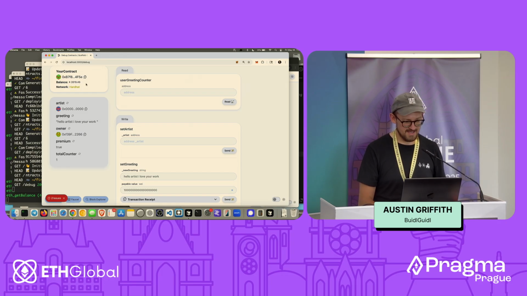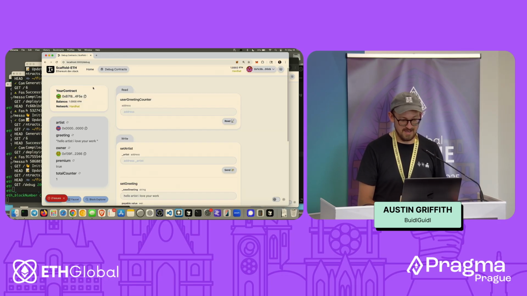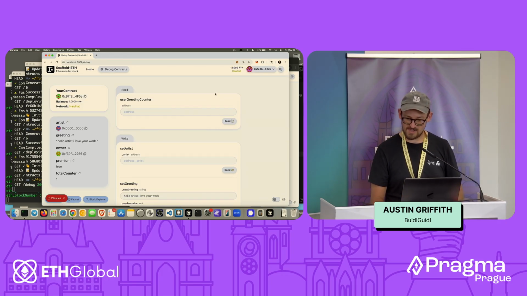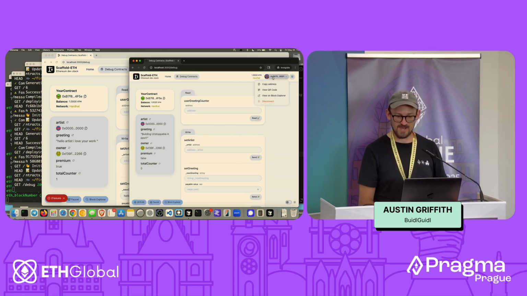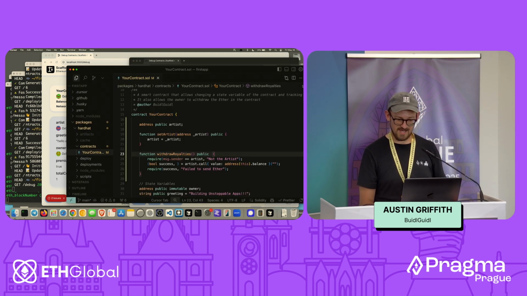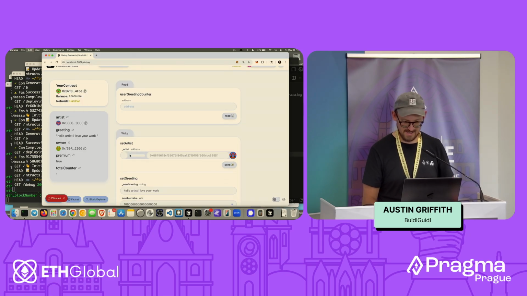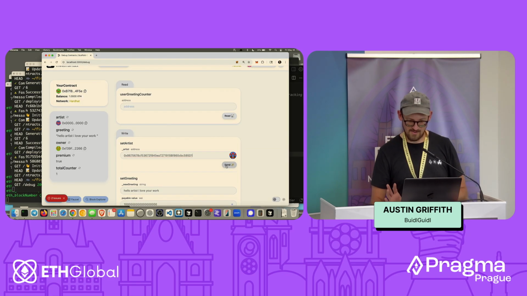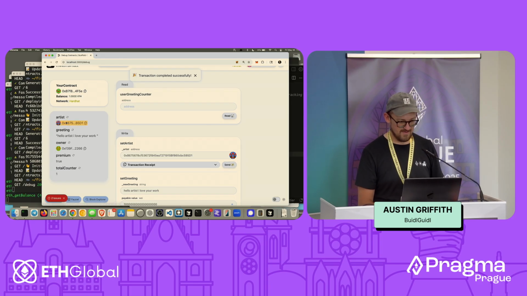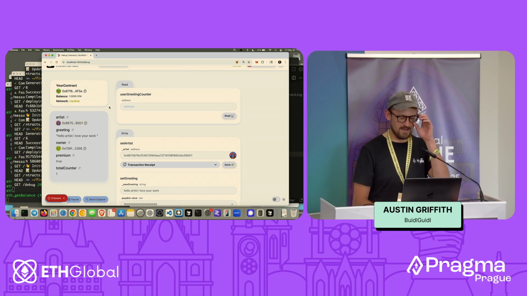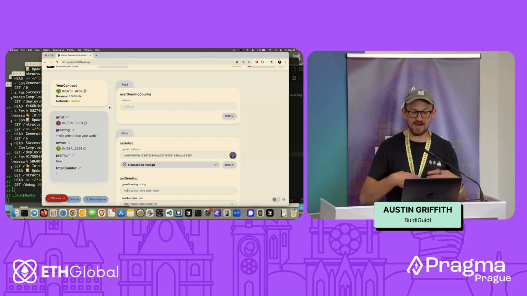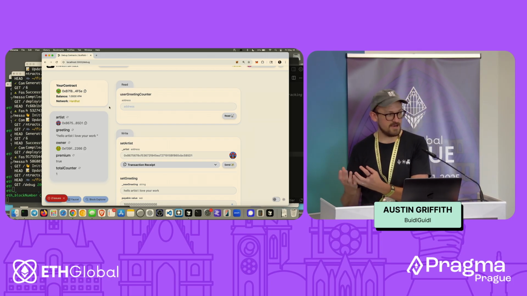Okay, so the ETH is in there. And now what we want is for just the artist to withdraw. Oh, we haven't saved anything yet. What we need to do is set the artist, okay? So let's set the artist as this dude. And we'll hit send. Notice that save is happening there. Okay, so now we've got an artist and we've got some money loaded up on our contract.